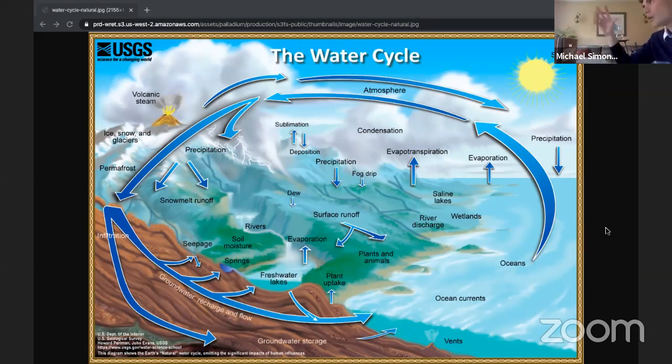It causes all of that water vapor to condense back into liquid water. And eventually that liquid water gets heavy enough and condenses close to itself enough that those slowly condensing water droplets form rain droplets and fall back down to the earth in the form of precipitation, right? And then when that water gets to the earth, it'll run off directly into rivers, streams, lakes, or it will percolate down into the ground.